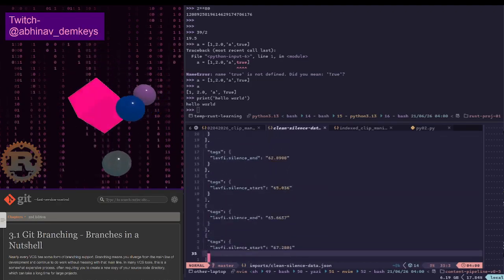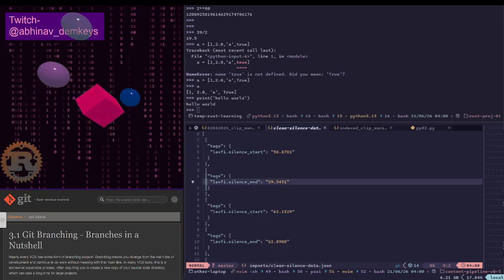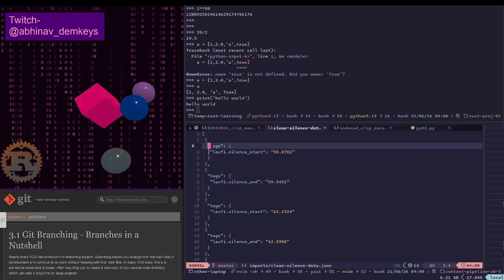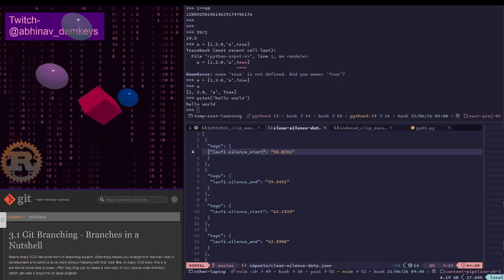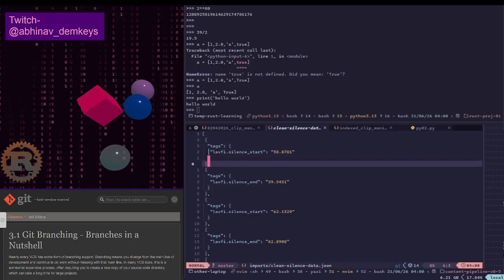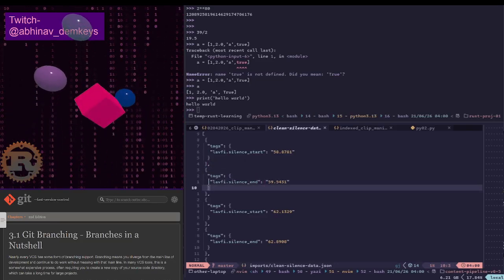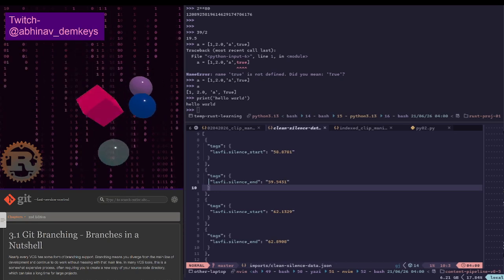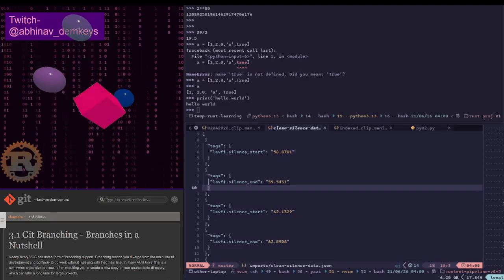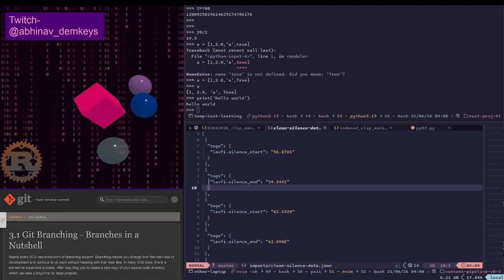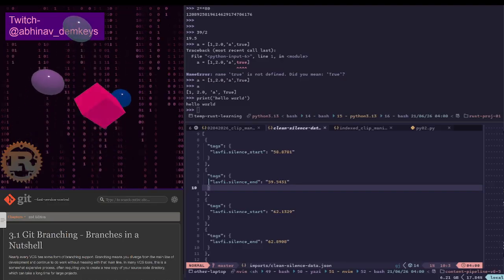We pretty much filter out all of the data to get only the dictionaries that have the key tags, and then within that we're going to read if there's silence start or silence end, and this is how we are going to calculate where our silent segments are going to be. So this pretty much gives us our timestamps for sections where silence is there, and we can then use this.